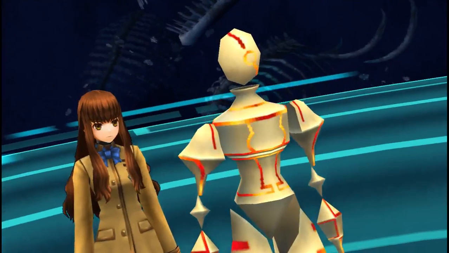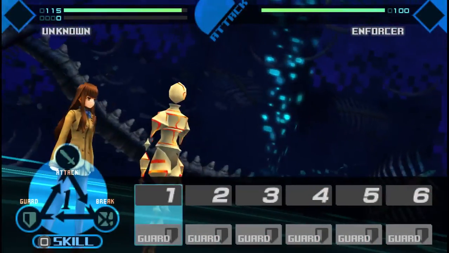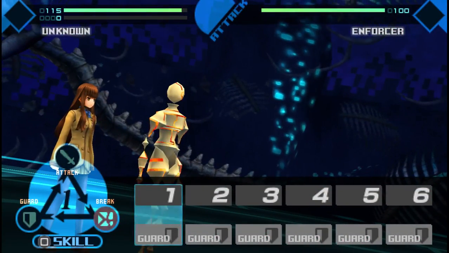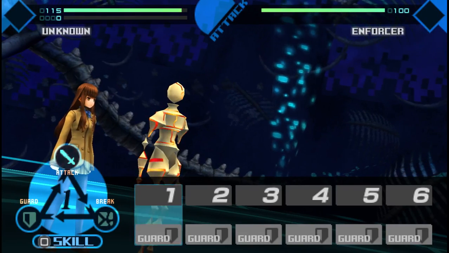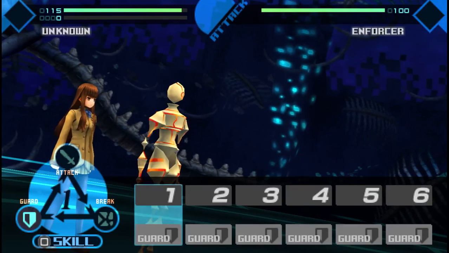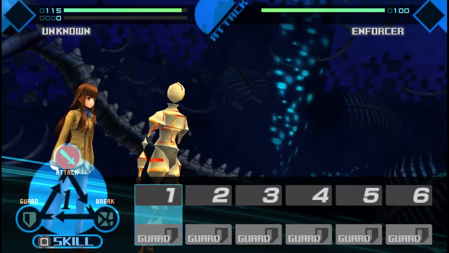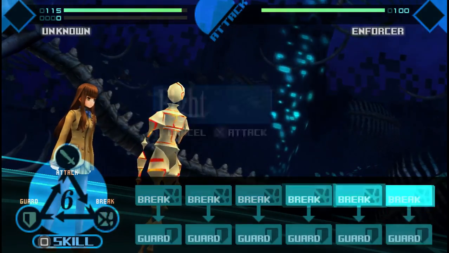Here's a funny thing. If you want to have a reenactment of the Metapod battle, just hit guard the entire time when something spams guard. It's hilarious. If both players use attack, then both players take damage. Both people use guard, nothing happens. If both people use break, it's kind of just like the same thing. If both people use attack, it's kind of annoying. There we go.